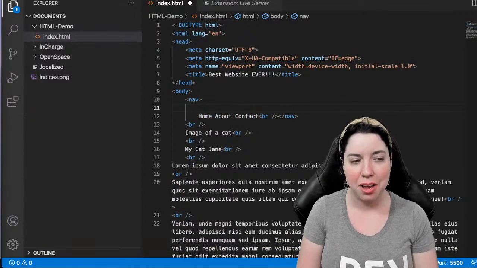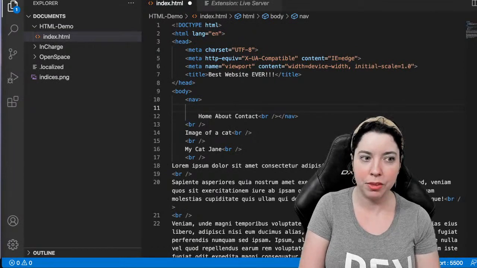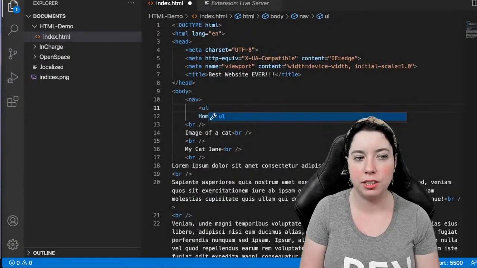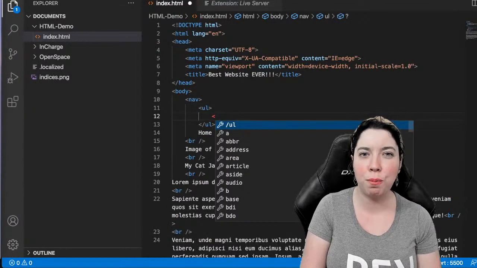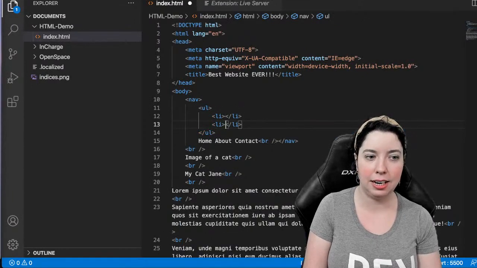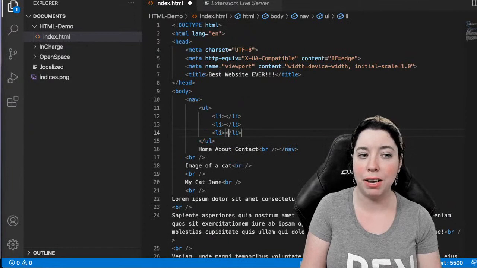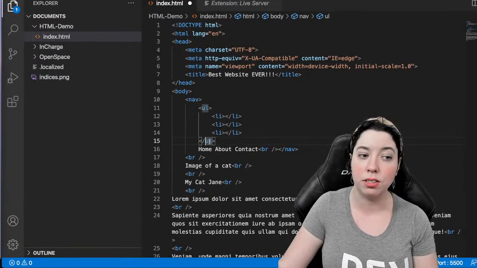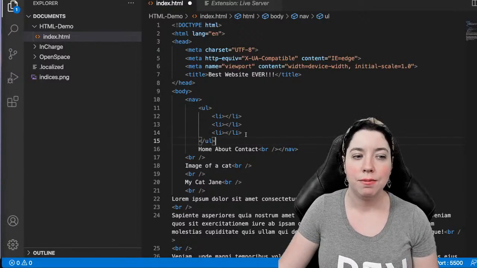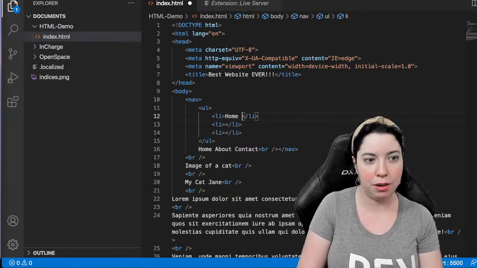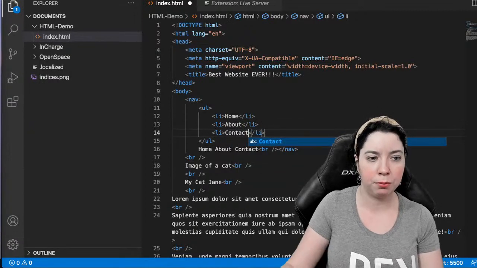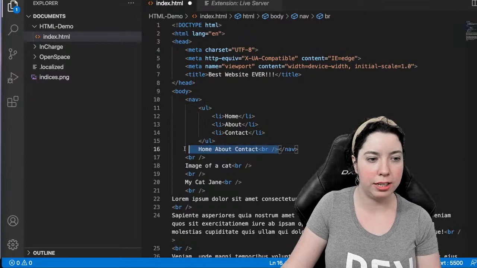I was about to type them out, but actually I want to show you another cool thing about Emmet. So traditionally, actually let me show you first. Unordered list, UL stands for unordered list, right? So we do that, and then each point in an unordered list is called a list item, right? List item. So like this, LI, LI, LI, and just as a reminder, you can see that all of these tags are being closed. If they're not closed, you will come into trouble. You will have trouble and it will cause you a lot of pain. Okay, so let's say here we have home, about, and contact. Lovely. And now we can just delete this because we've got it in a nice list.